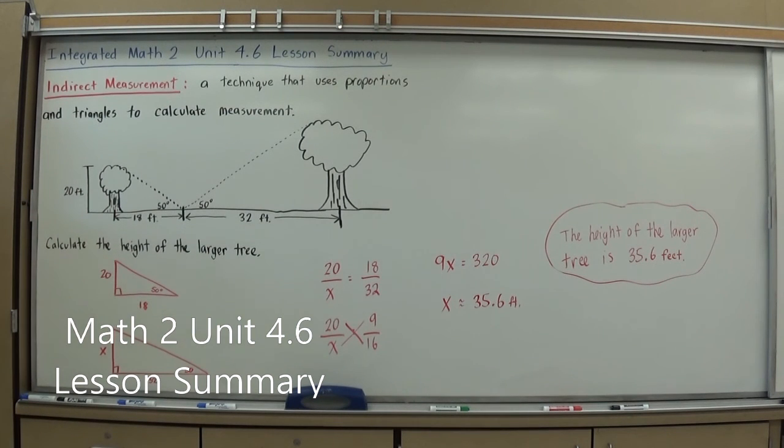The rest of the applications in this chapter are fairly similar to this. There are some involving Pythagorean theorem. I just wanted to show you one to give you an idea of how to set it up. Remember to always kind of make the similar triangles when you can and to match them up so that it's a little easier to compare the sides and find the correct ratios. All right, thank you and good luck with Chapter 4.